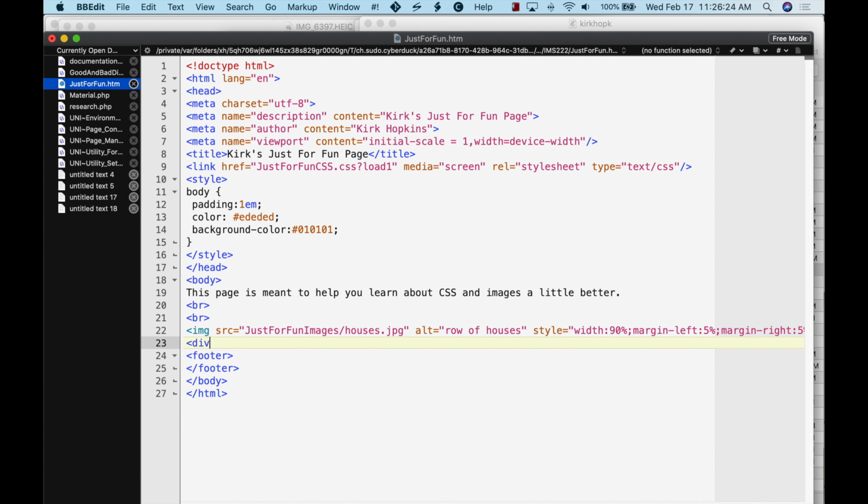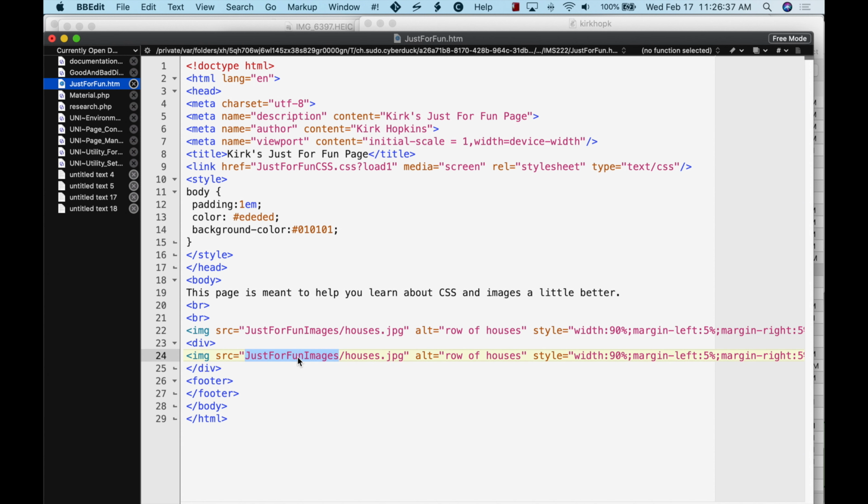And this time I'm going to do a div, which is short for division. And I'm going to copy this other image code because they're both in the same folder. That's the folder. That's the image. The alternate text is, let's call it photo of Cincinnati. Actually, we already know it's a photo, so I'll just say Cincinnati. And I'm going to go with the same dimensions.